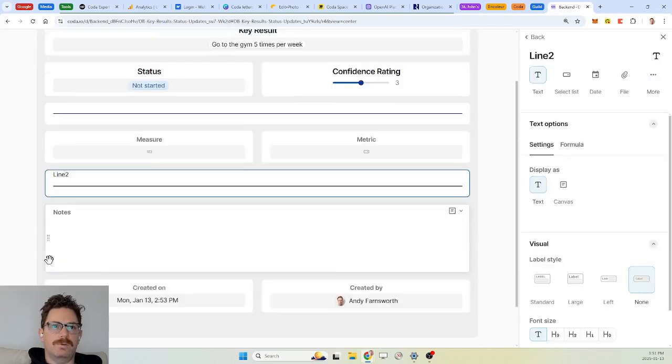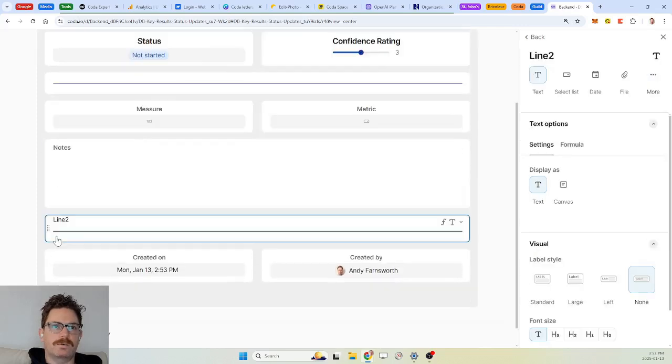Actually, I think the notes would go with that, right? It's like measure, metric, and then your notes.